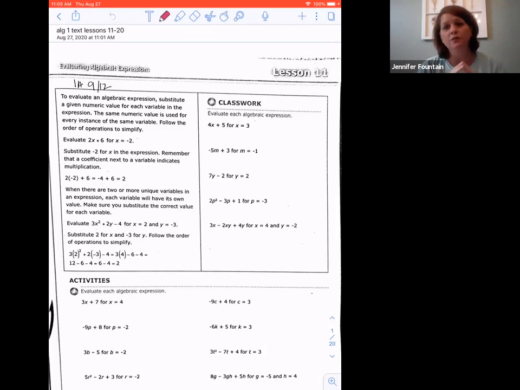I don't want it to get confusing of, was I supposed to upload this, or do I bring it to class? I want all homework to continue to be uploaded just like we've been doing. So that will be across the board, no matter if we're in class or out of class. Upload your homework to the website. That way it remains consistent. There's no confusion. It's easier for me pulling the papers to grade, and then I can just email them back to you, and it's not a shuffling of papers.